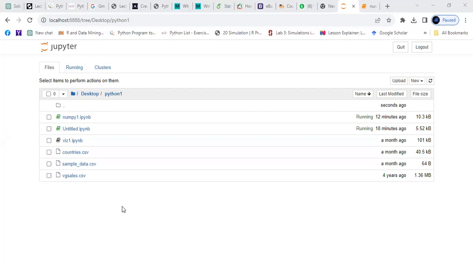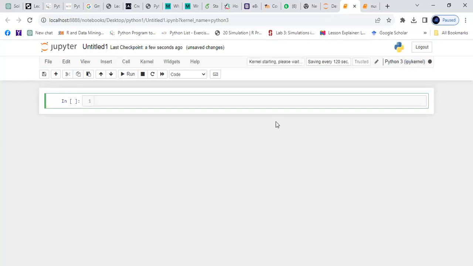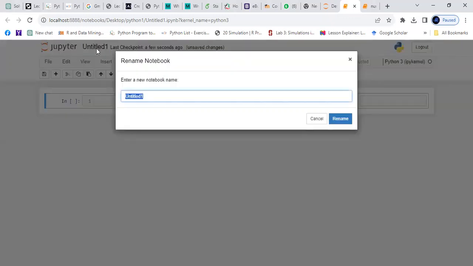So while here now, I'm sharing my browser, that is the Chrome. I want to start a new notebook here. Basically, what we've been doing, we said the first thing to do is possibly to give it a name.